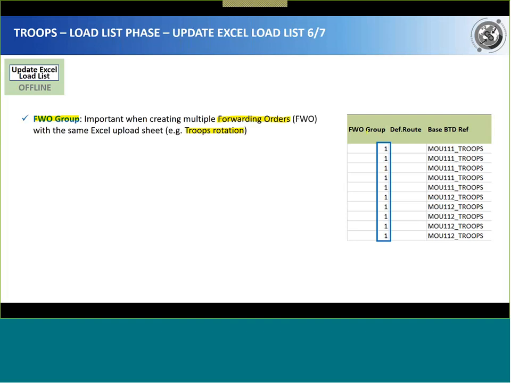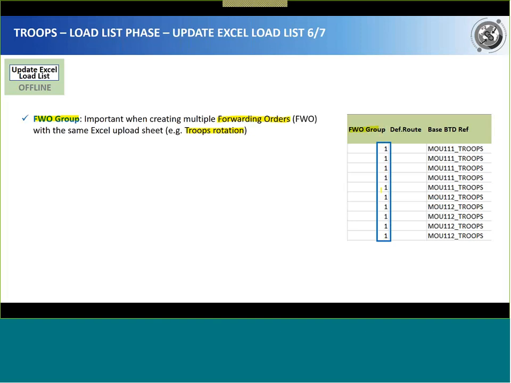If we specify the same numbering, we will only create one forwarding order. If we specify in the same upload two different numbers, like for example 1 and 2, the system will automatically create two different forwarding orders.